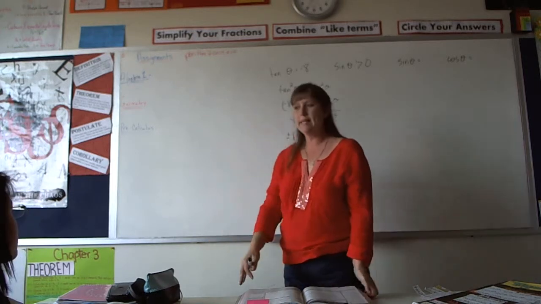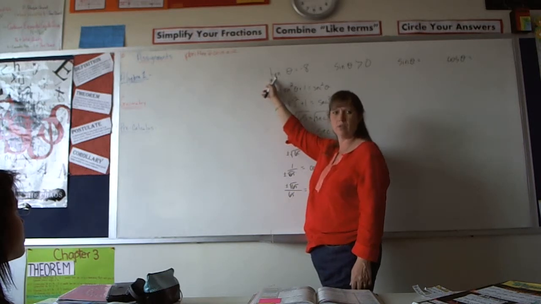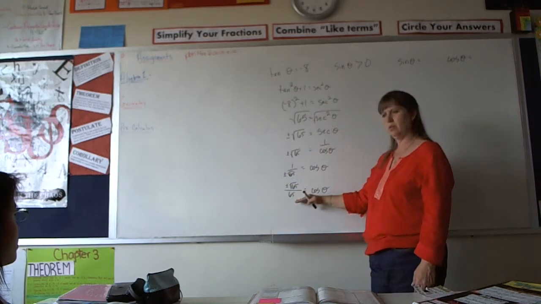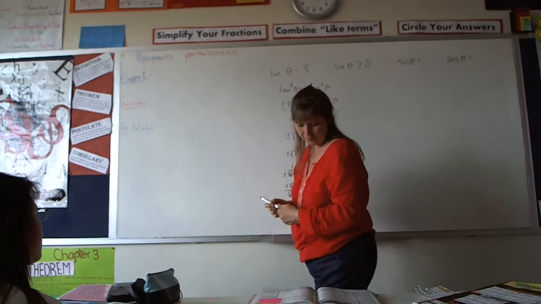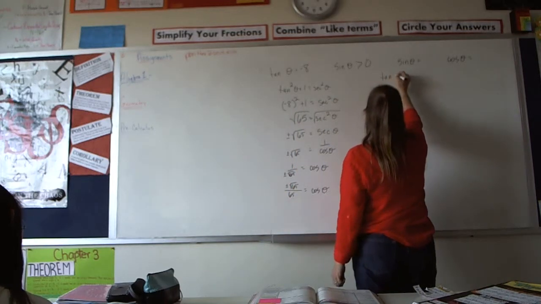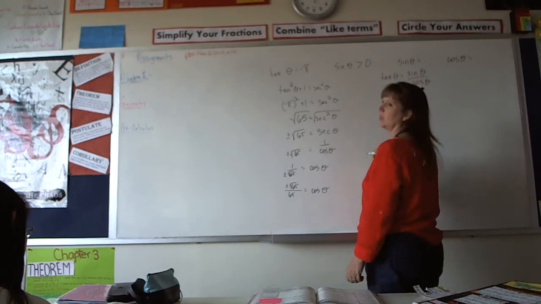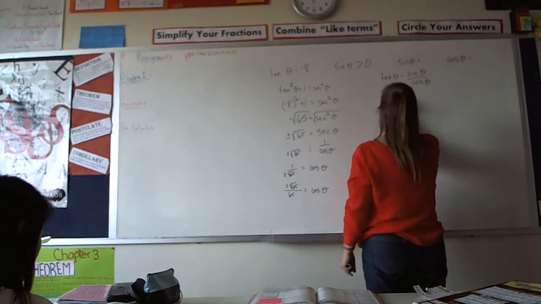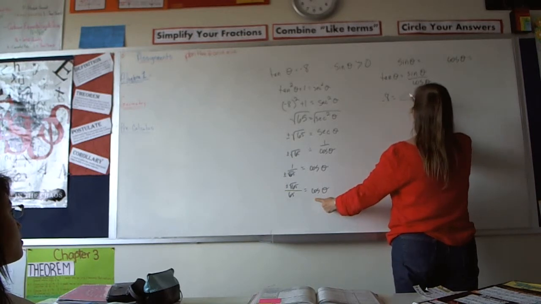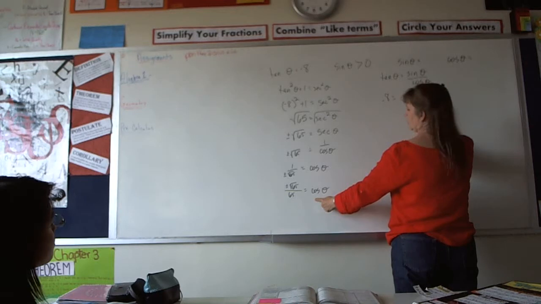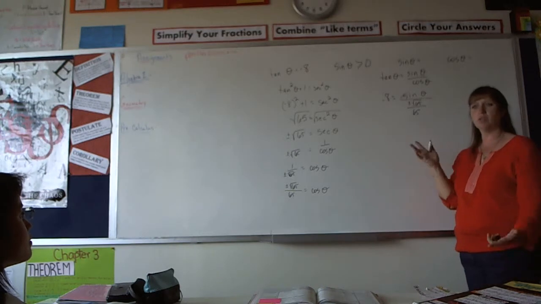Now, going back to the one I mentioned first, since the tangent of theta is sine over cosine, can't we use this information to now solve for the sine? Yes, we can. So let's plug it in. Tangent of theta is equal to sine theta over cosine theta. I'm going to plug in everything that we know. Tangent of theta is -8. Cosine of theta is, oops, hang on. Put sine of theta on top, and this is plus or minus square root of 65 over 65. Good. Cross multiply. Everybody good with that?